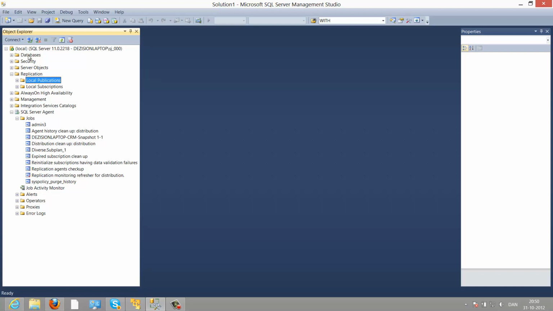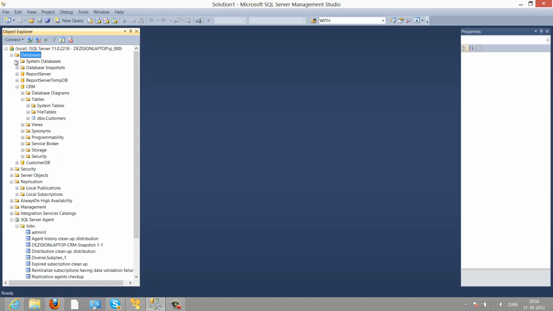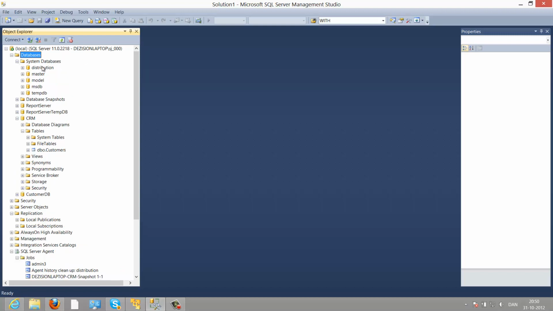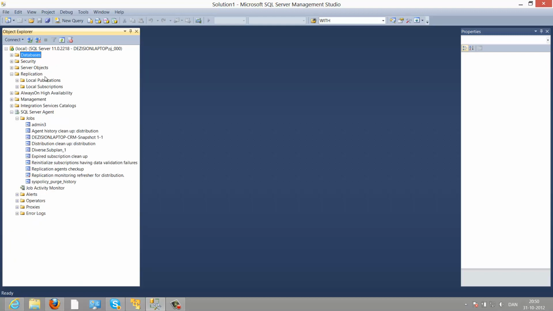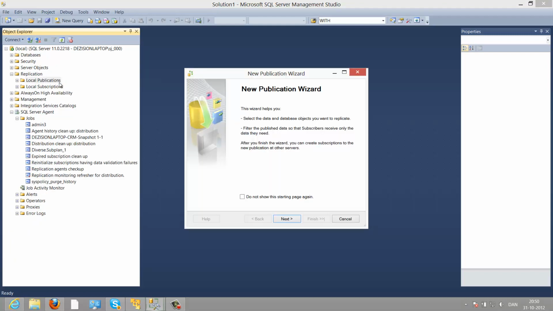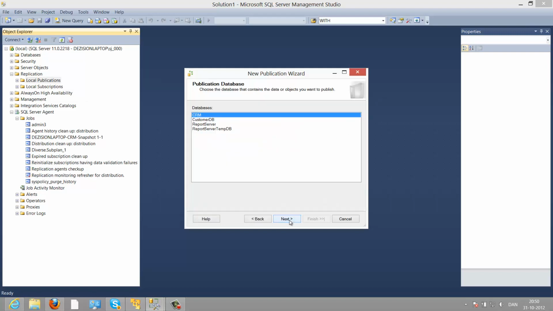Another thing is that if you go to databases, you can click plus and choose system databases, and if you see there is a distribution database, then this server is set up to be a distributor. So what I'll do now is right click, click new publication, and I get a wizard. It can change a little bit depending on the version of the SQL Server. Sometimes you can see different pictures in the same version, and that's also dependent on whether you have set up distribution or if the SQL Server agent is started.